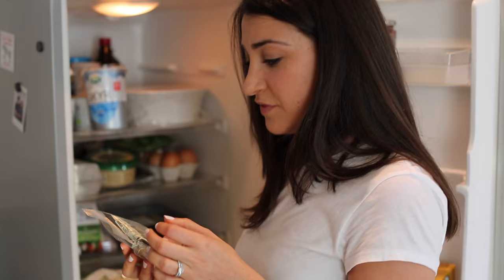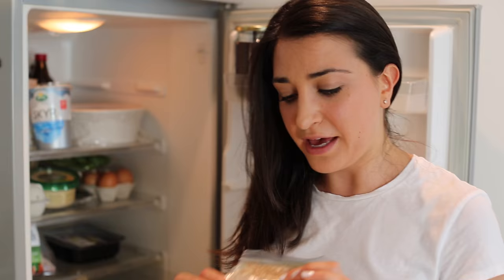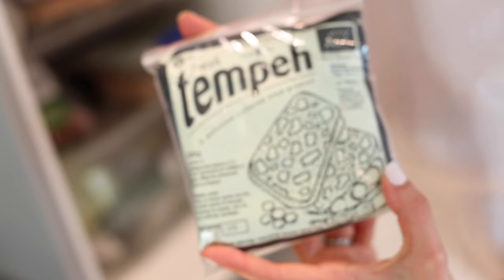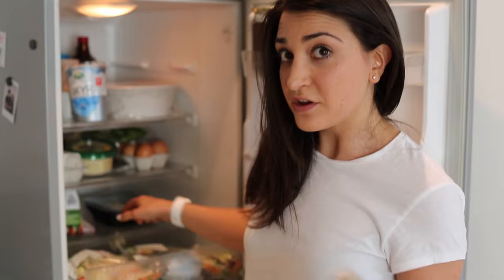I'm quite into tempeh. I don't know if anyone's even tried it — I hadn't really tried it until quite recently. We went on holiday and ate it there. It looks like a brain, it looks so weird! But it's basically a cultured soya product, so it's a vegetarian protein. I really like the texture because it's not like tofu, which I find a bit too smooth and it doesn't fill me up. It's got pieces of soya bean in it so it has a more interesting texture. Sometimes Ben will have the beef in a stir fry and I'll have tempeh — I'll just slice it up and fry it in the stir fry.